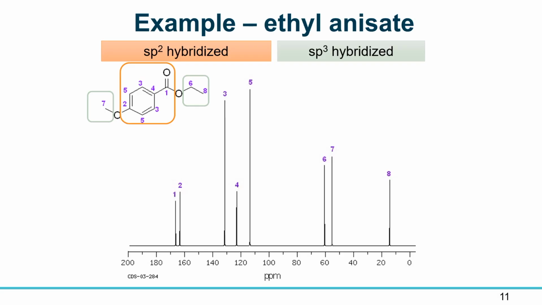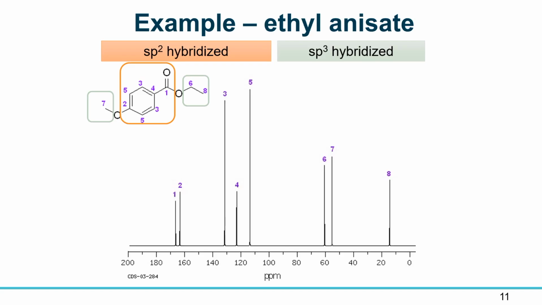It can be hard to definitively identify each individual aromatic carbon by chemical shift alone with the knowledge we have now, but we can make some educated guesses. The more intense signals of 3 and 5 should correspond to the symmetrical aromatic carbons bearing hydrogens. Remember, nuclear Overhauser effect enhancement and symmetry will make these carbons present a stronger intensity signal. Carbons 2 and 4 should belong to the carbons bearing the ether and ester substituents, with the ether-bearing carbon labeled 2 being more deshielded by being directly attached to an electronegative oxygen.